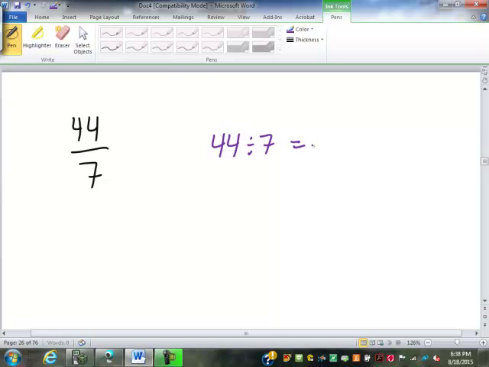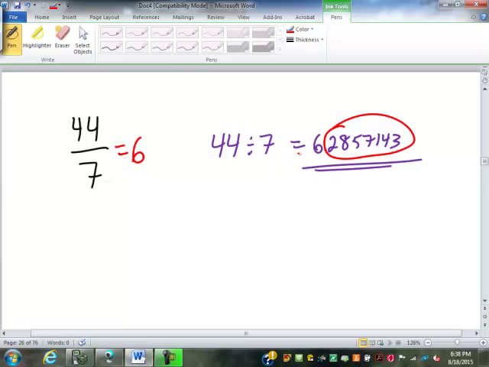Now, if you punch that in your calculator, 44 divided by 7, probably going to give you like 6.2857143 approximately. What does that tell us? Well, it tells us that we can get how many whole objects out of the 44? 6. And it also tells us there's going to be pieces left over. To figure out how many pieces are left over, what is 6 times 7? 42. So we've used up 42 pieces. How many pieces are left? Out of 44, there's 2 pieces left. So that's 6 2/7. So reducing a fraction like this is basically a division and a remainder.